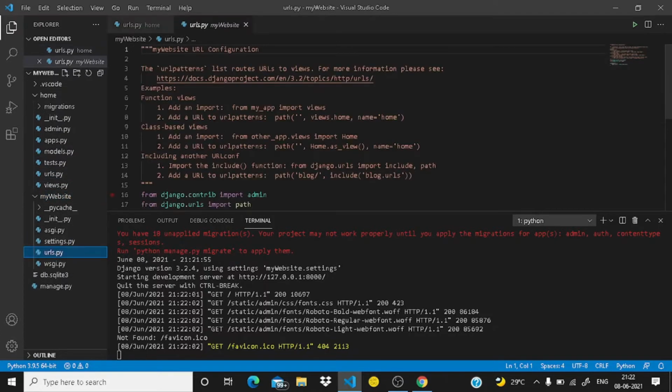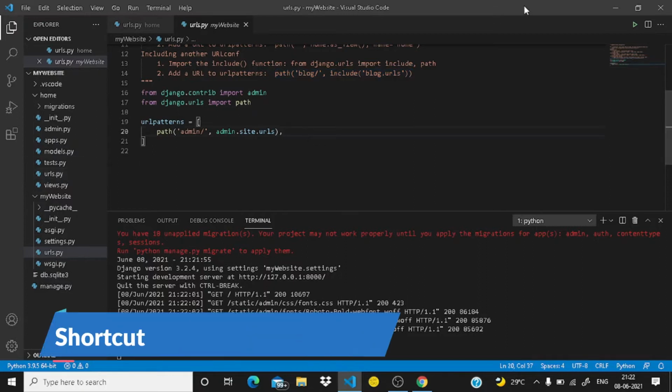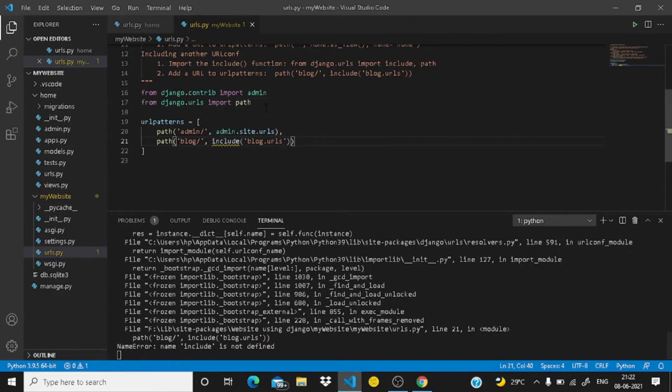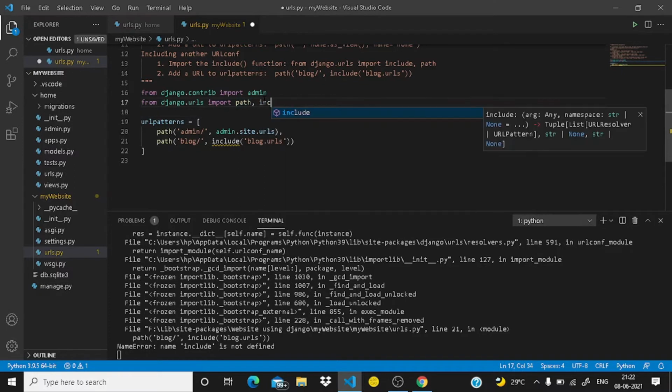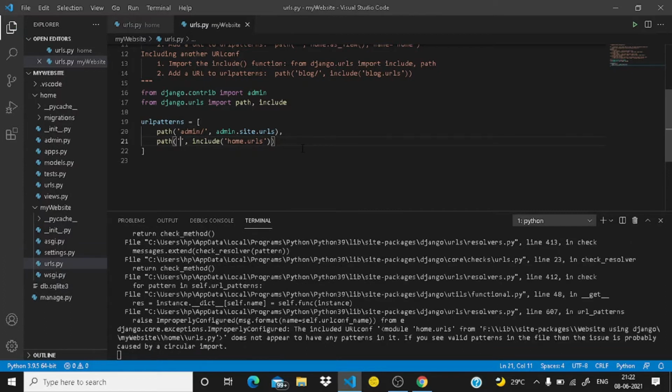My website's urls.py. You can see this thing. Now we need to redirect it to our home.urls.py. So you need to simply copy this line here and hit enter, and you can see we have not imported include. It is giving an error, so we need to import include first. Include, and here you need to type home, and here you need to leave blank. It tells you that if anything comes with a blank link, you need to redirect it to home.urls.py. So it does the work of redirecting.